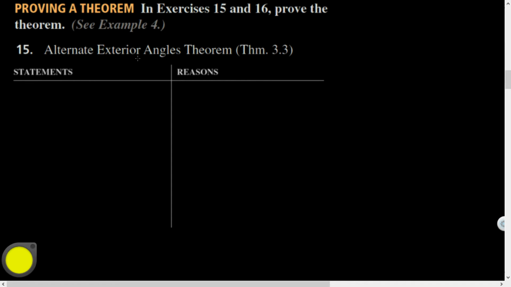Okay. All right. So if they want us to prove the alternate exterior angles theorem, let's see if I can draw a picture that's going to help us. What is the hypothesis of the alternate exterior angles theorem? It would be that I start with two parallel lines cut by a transversal, right? Let's call this angle 1, maybe this angle 2, and this angle 3. I'm just making up names that apply in general situations.